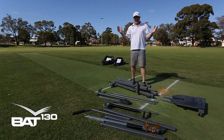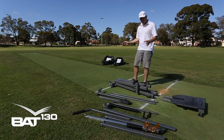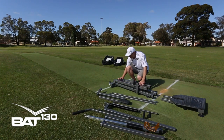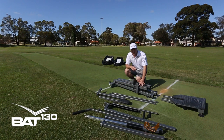Beautiful day for cricket. Now we want to set up the BAT130. First thing to do, take everything out of the two bags. Spread them out so it's all in front of you, so you know exactly where everything is. Step 2, put the base plate right on the bowling crease right here. Okay, it's quite heavy, so you might need 2 people to do it.